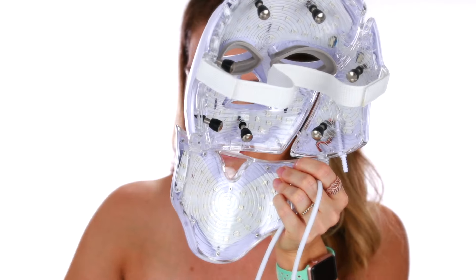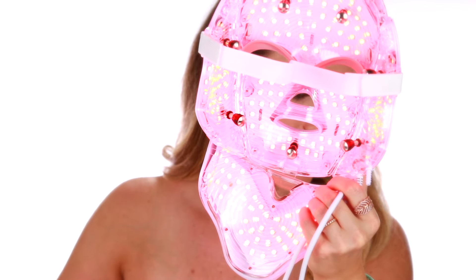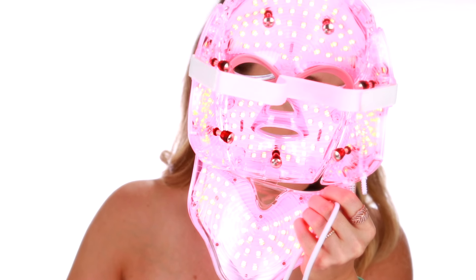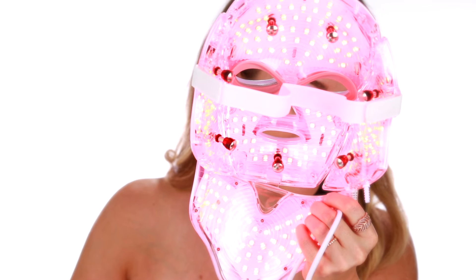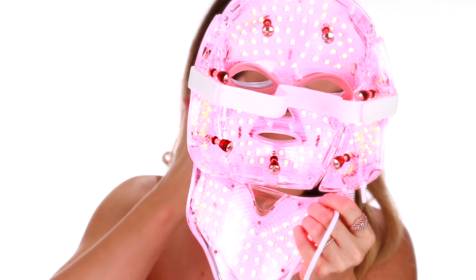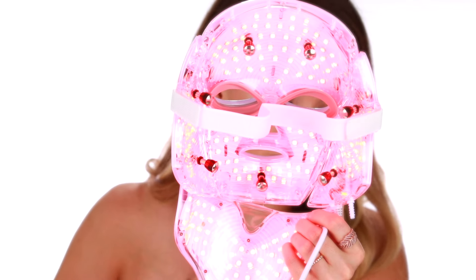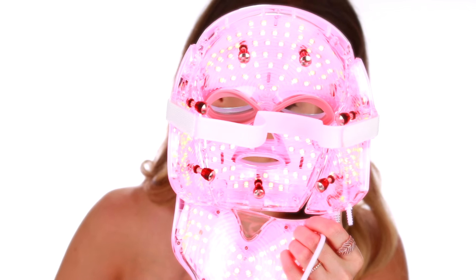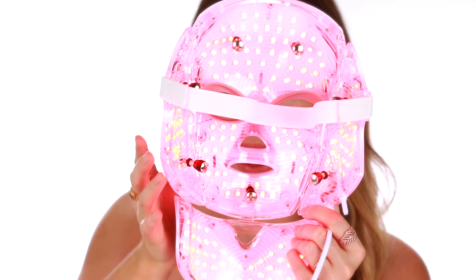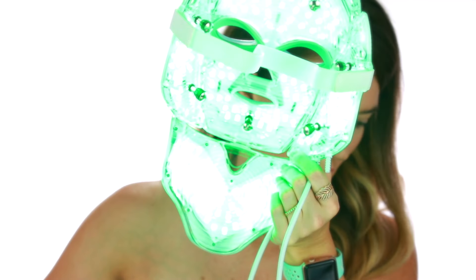First we have red, which is the infrared color. It helps speed up the metabolism, promote collagen, and also helps with whitening skin for dark spots. It helps with wrinkles, skin elasticity, improves skin condition, repairs damaged skin, shrinks pores, and is skin-firming, anti-aging, and antioxidant. It also promotes healing of acne scars and any type of scarring like stretch marks.